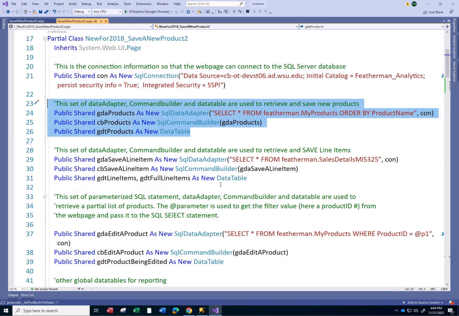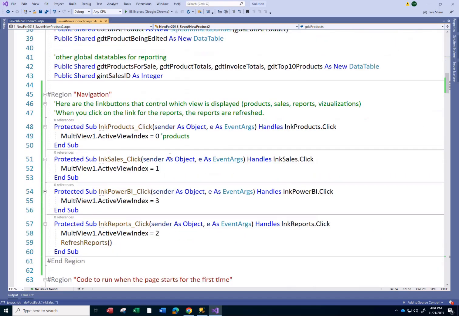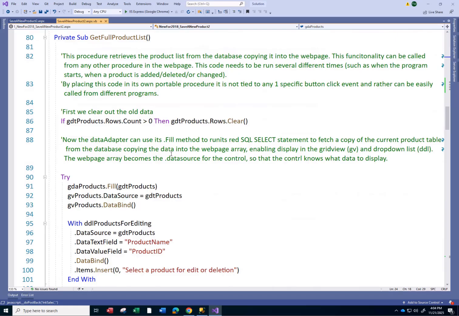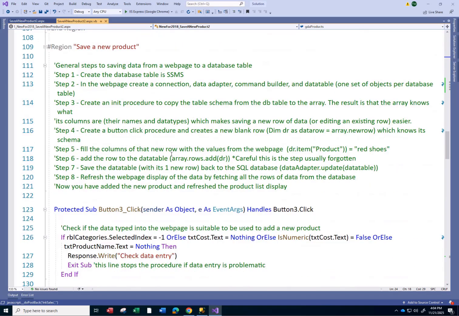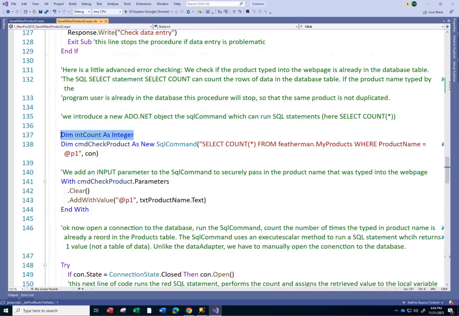So for example, we had a data adapter for products, and this data adapter is a global object, public shared, so it's a global object. It's not a local object, local to a procedure. So if you had a local object like this integer variable, local means inside a procedure.